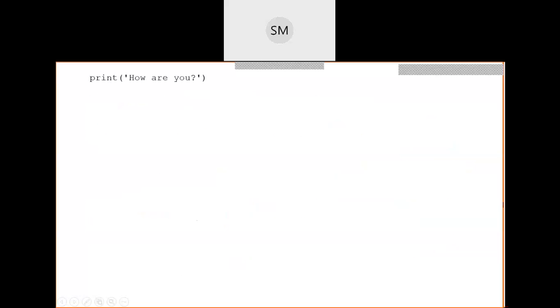What I just told is a conversation between two friends. The first friend will ask you, how are you. Then the second friend will give some input from the keyboard, and that is a string. And one more variable we are using here to store how he is feeling, the input of friend 2, in the feeling variable.